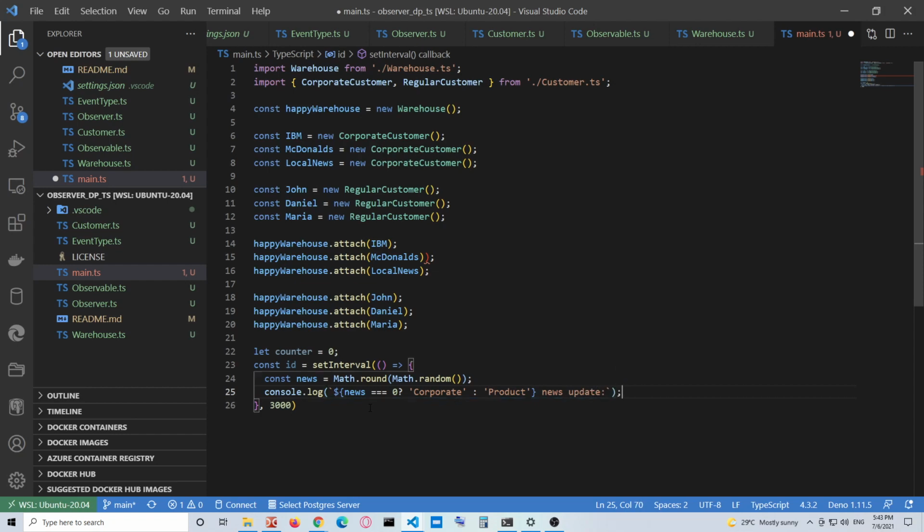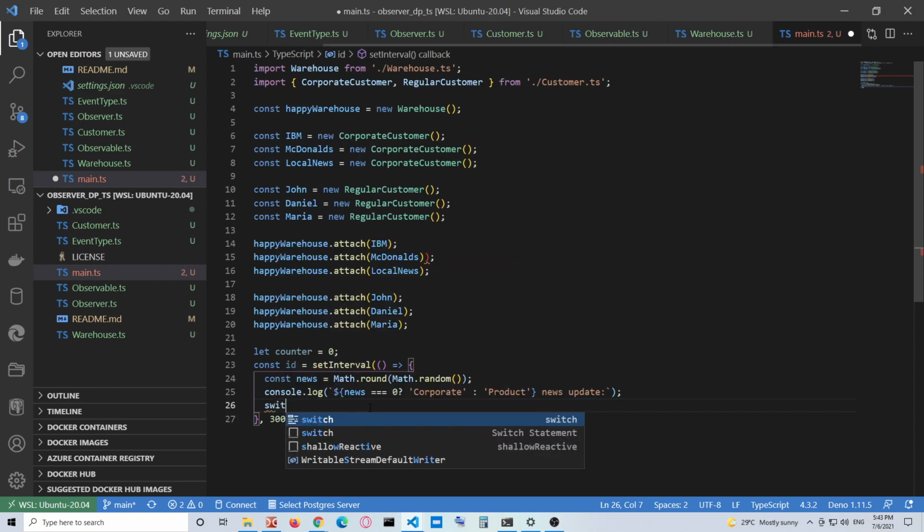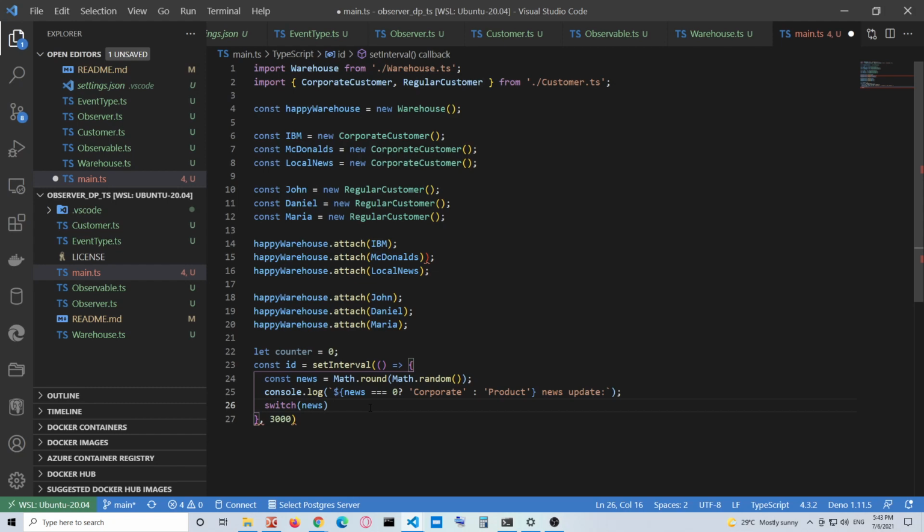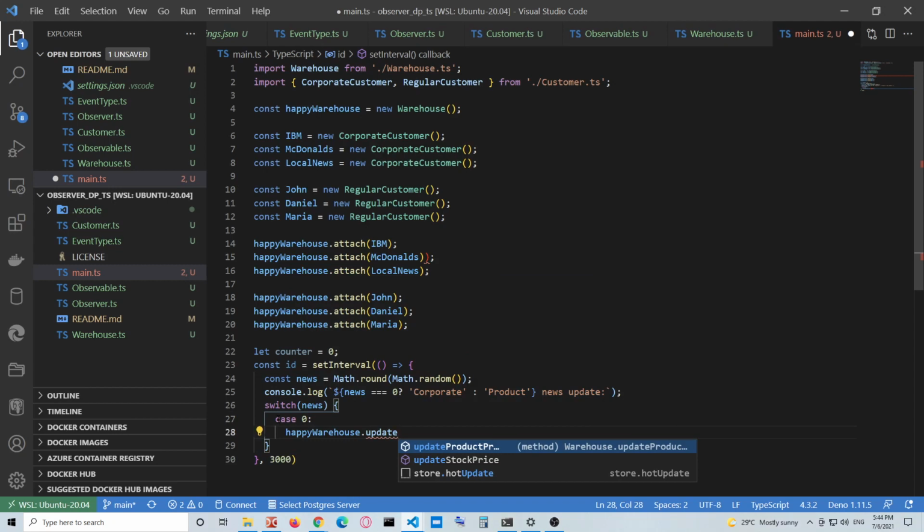Okay, and now we are going to switch for the news and check its value. So in this case, as I said, I'm going to check if it is 0 or 1. So in case it is 0, it is corporate. In this case, I'm going to tell the warehouse to update stock price, because this is corporate.